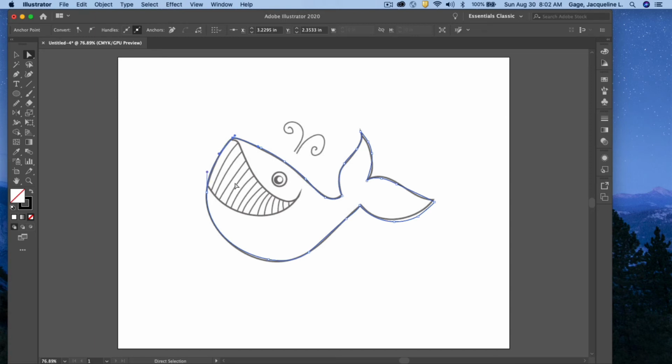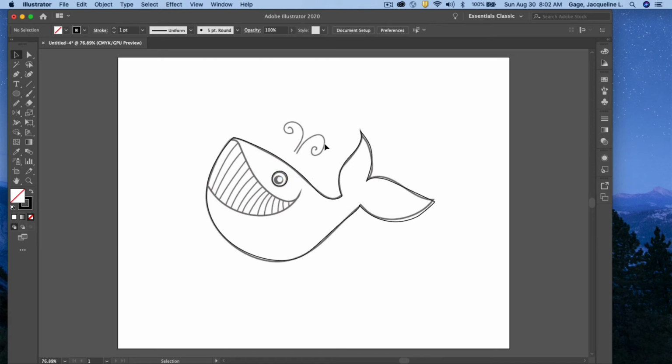All right, not bad. It's not exactly the same as my sketch, but it's not bad. Now, if I continue drawing, I have to decide, do I really want to use the pencil tool for the eye? I don't think so. I've got a better tool to do that. I'm going to use the ellipse tool. So I'm going to click, pull, hold down my shift key to create a circle for the eye. Move that into place a little bit, use my arrow keys on my keyboard to move it over.